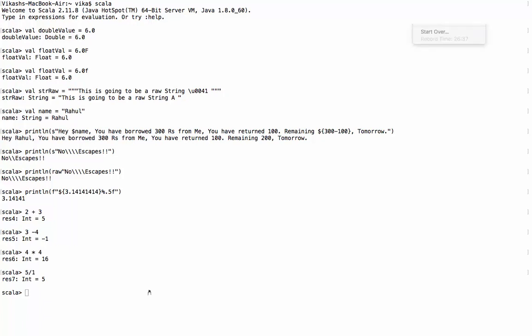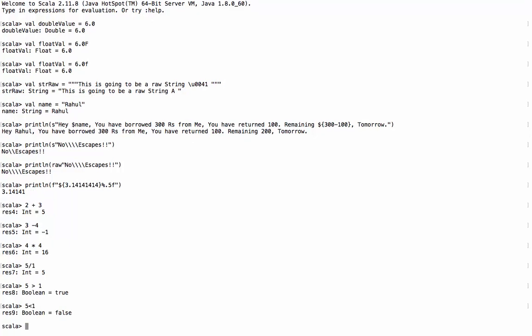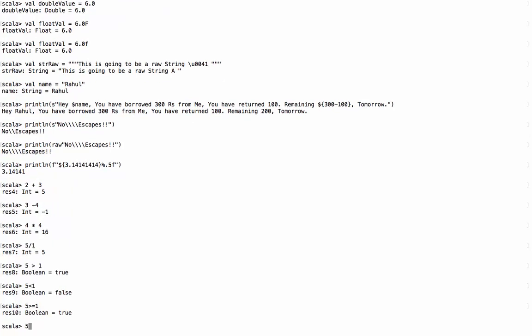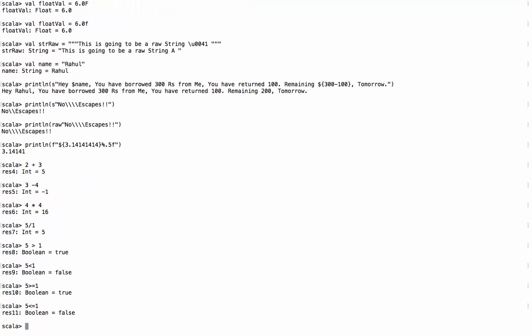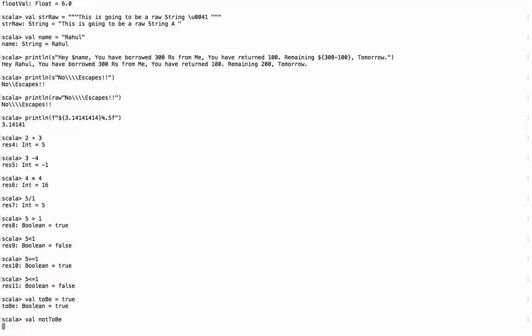Then we have relational operators. We can use greater than or smaller than, or greater than or equal to, smaller than or equal to. Except these, we have short circuit operators, or and and. We will try that. We'll define a value to be, another value not to be.